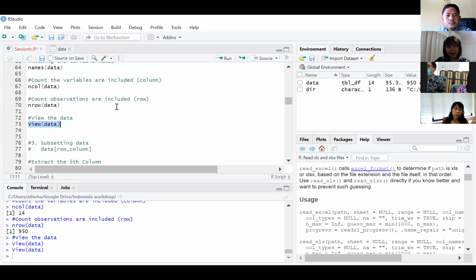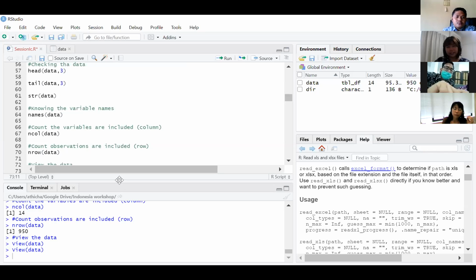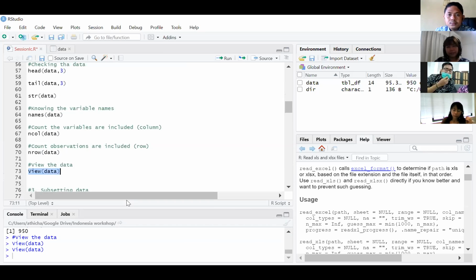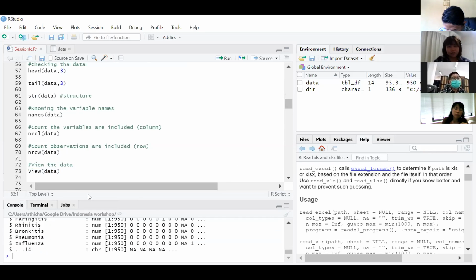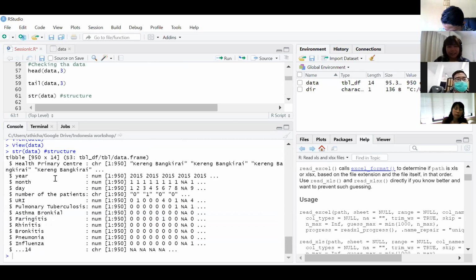So, does anybody have a question? Gibson, may I ask? Yes. What is the function of str? str is structure. You can see the structure of your data. In the first part, we have a summary or characteristic of each data type.